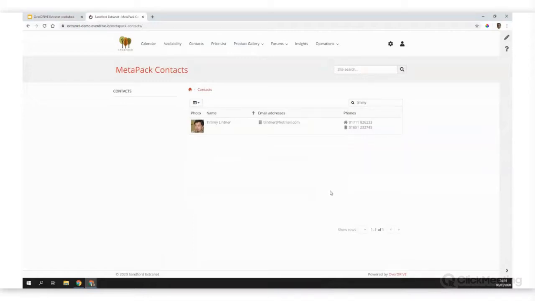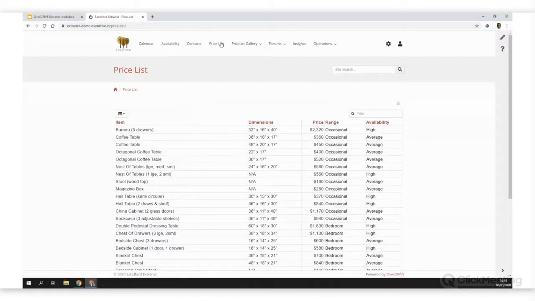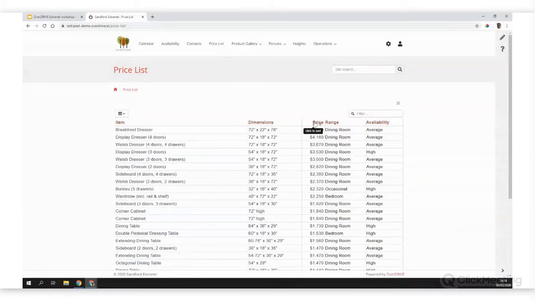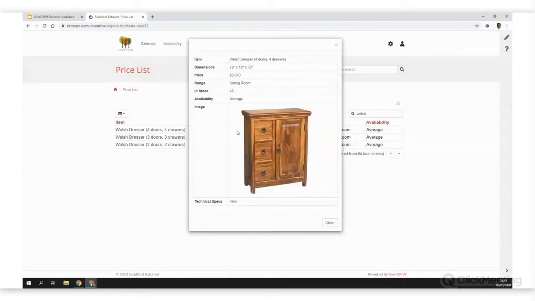In addition to embedding Google Docs, as we showed earlier, we can also display Google Sheets in an interesting and friendly manner. In this case, we are showing a simple price list, but it gives you an idea of how an embedded sheet can be used. I can quickly sort the list, which is displayed on the page, and also filter the contents to find the information that I want. And that's a very useful feature when using large sheets with lots of data. And clicking on an item displays a pop-up window with additional information not shown in the original list view, such as an image or any other column in the underlying Google Sheet.